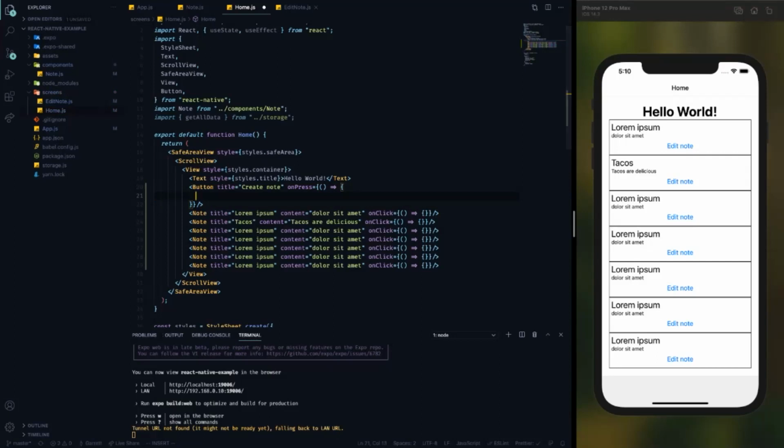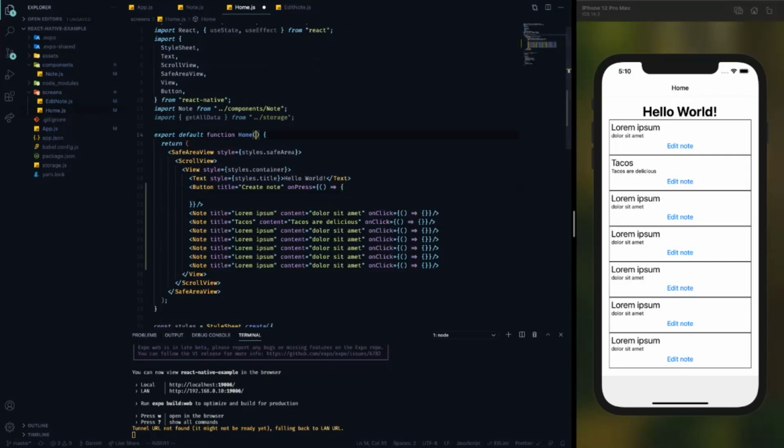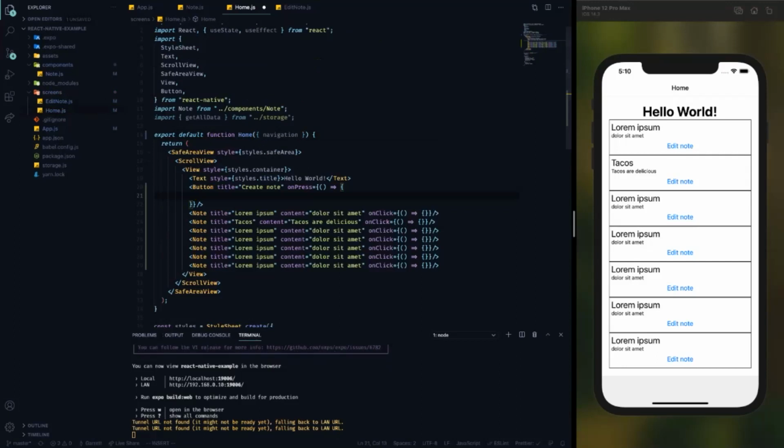Well, if we saw an edit note, this is where the navigation prop comes into play. So if we define a screen in the stack navigator, we get access to this navigation prop. And this is what allows us to go between screens.